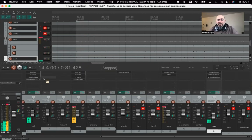We are just demonstrating the plugins here, not creating the complete mix. But the starting point was almost desperate, and we got a nice sounding kit, usable at least in a modern rock context.